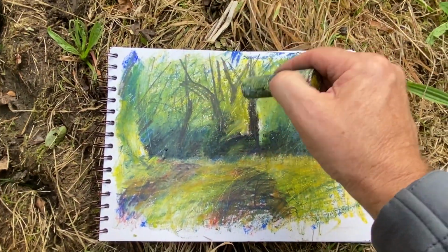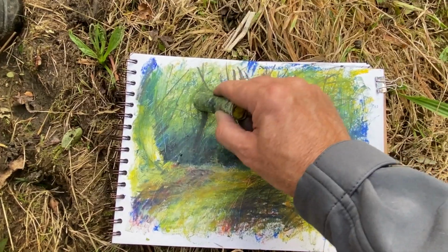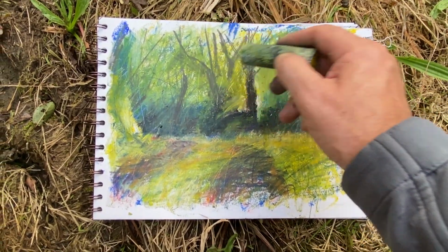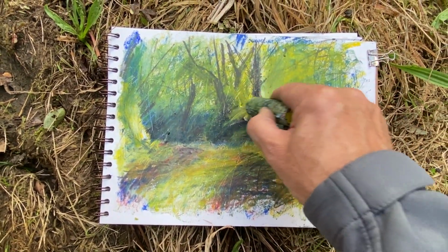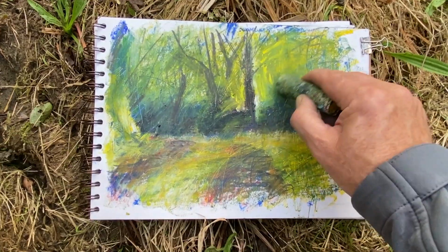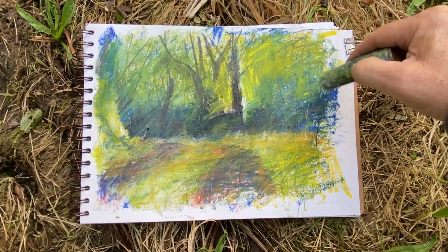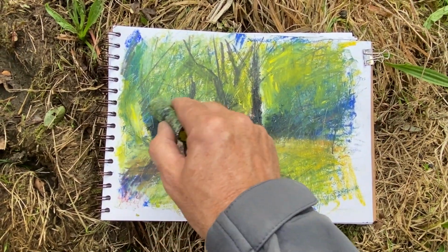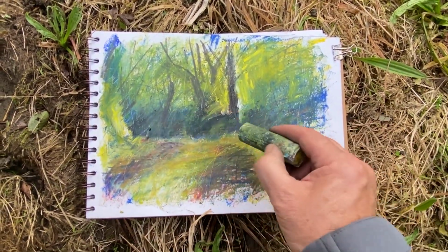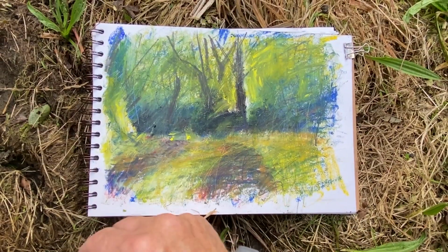Just going to try and lose some of this area here where I didn't mean to put that in. Like over there, see, there we go. It covers quite well, and it's got some nice bright yellows just poking through some areas here. And that bit's quite nice over there, look. This bit's all in the shadow, except for a couple of leaves on the track, which are just catching the sun.